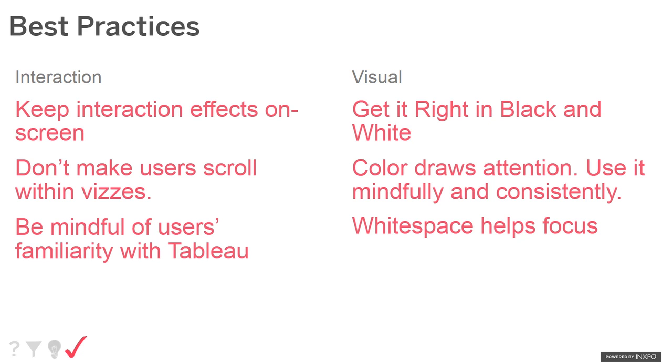And this also then helps you with the next goal, which is color draws attention. So use color mindfully and consistently, which means, one, you only use color if you know you need it, and two, if you're using, for example, blue for one thing, make sure that the same thing is blue through the whole dashboard, because that way the color is attached to a specific meaning. Lastly, white space helps your users focus, and you probably need more of it than you think you do.